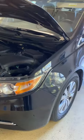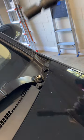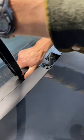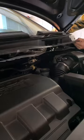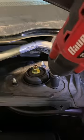On this episode of Home Mechanic, the minivan and the XP are getting oil changes. But first, I gotta replace some pesky shocks and struts on the minivan.